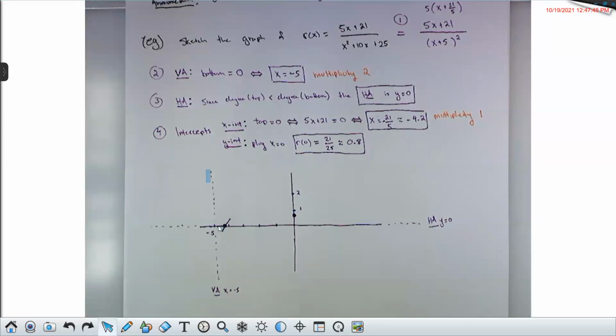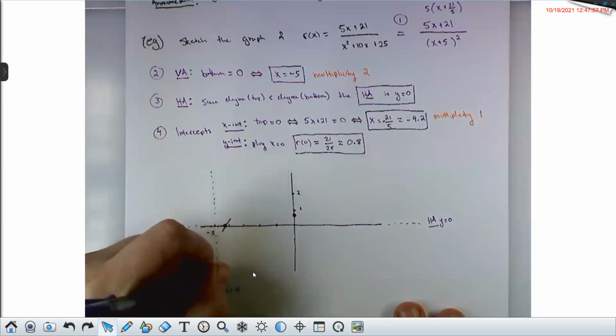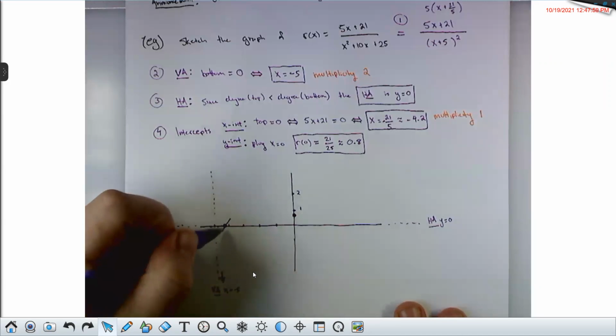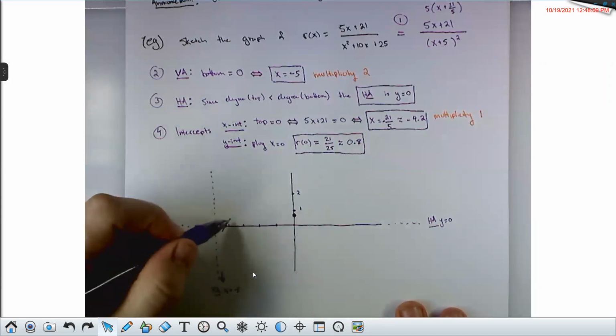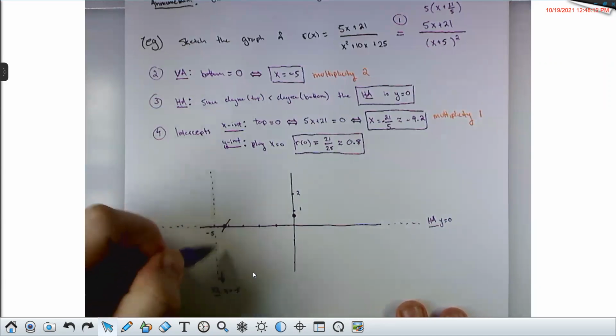So how am I going to approach this VA on the right? Is my arrow going to go up here or is it going to go down here, and why? Down. Down, good. This arrow has to point down because I came out of here negative and there's no way I can change sign in there. There are no x-intercepts or VAs in between for me to change sign. So because we poke out of here going down, we have to go down here.